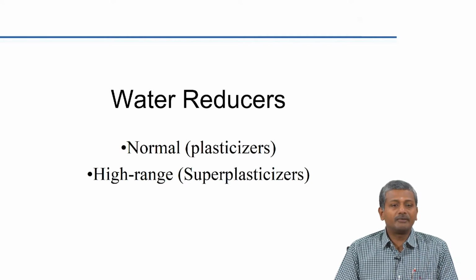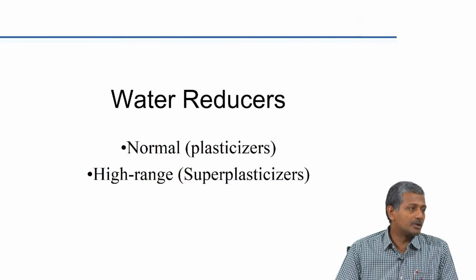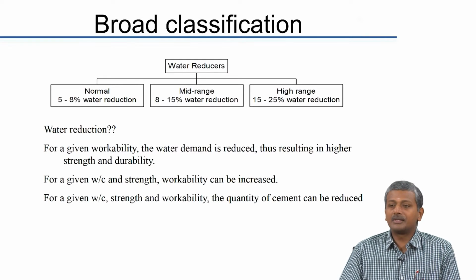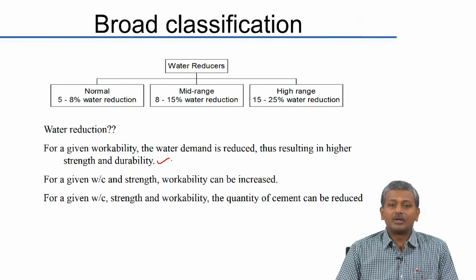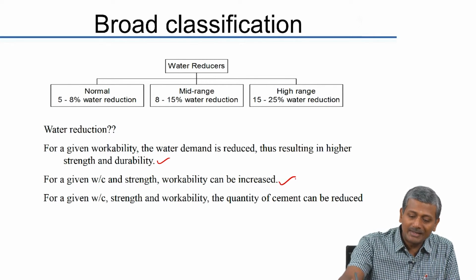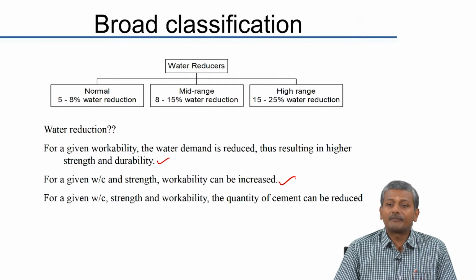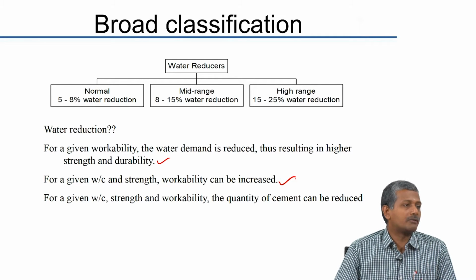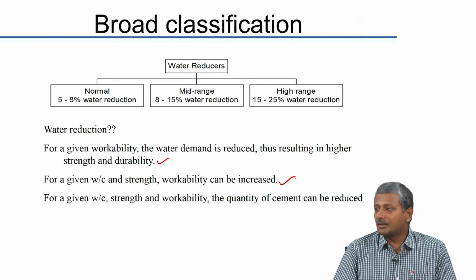Okay. Alternatively, you can keep the same water cement ratio, and when you add the superplasticizer you are going to increase the flowability or workability of the concrete. So you can use these chemicals in different ways. For a given workability the water demand can be reduced, and that increases strength and durability. For a given water cement ratio and strength, if you simply add the plasticizer you increase the workability. So obviously that results in improvement in your construction methodology because you can now place your concrete at higher workability, so lesser energy input is required to compact and finish the concrete.